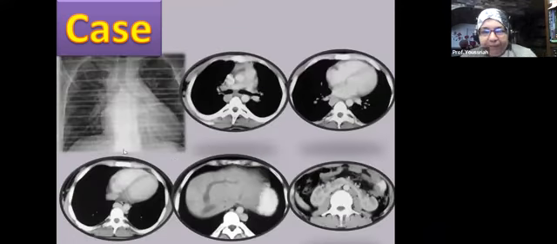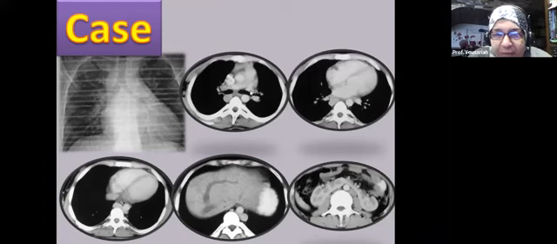Now what's wrong here? We can see in the first image the descending aorta, but on the right side we have a vessel that is nearly actually larger than the descending aorta. This is the anatomical site of the azygous vein. The azygous vein is very large, okay? What causes enlargement or prominence of the azygous vein?